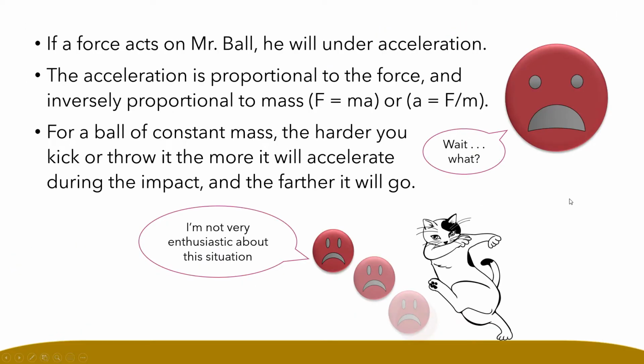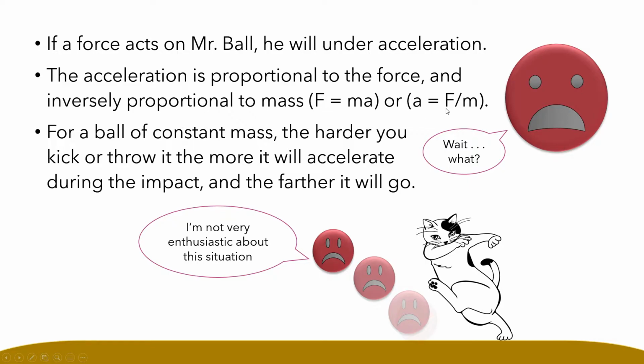Now, if we have a force acting upon the ball, it's going to move or it's going to accelerate, right, in the direction of the applied force. And that acceleration is proportional to the force and inversely proportional to the mass. So we can say that the force is equal to mass times acceleration. Again, we just talked about this. Or the acceleration is equal to force divided by the mass.